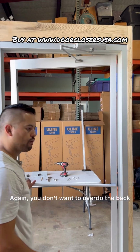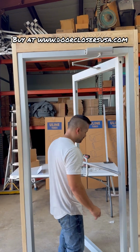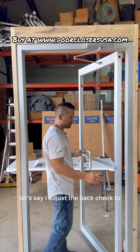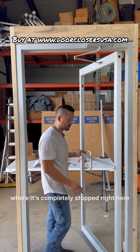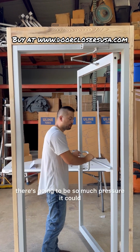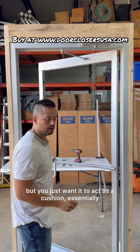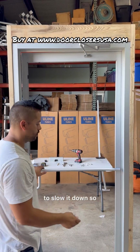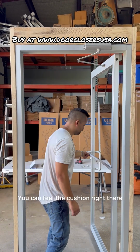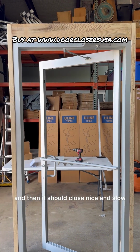Again, you don't want to overdo the back check to the point where it's completely stopped. Let's say I adjust the back check to where it was completely stopped right here. At that point, if somebody forces it, there's going to be so much pressure it could blow out your seals. You just want it to act as a cushion, essentially, to slow it down so that it won't slam open, and that's what it does right now. I can feel the cushion right there, and then it should close nice and slow.